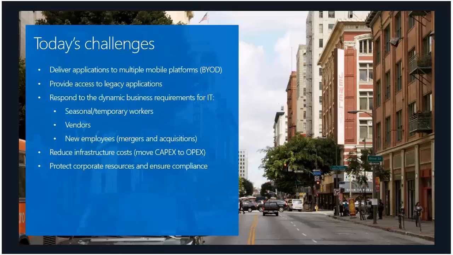So as we talk about bring your own device, or if we have legacy applications, how do I give my users access to an application that still requires, say, Windows 7 or, heaven forbid, even Windows XP?